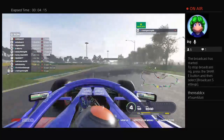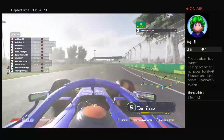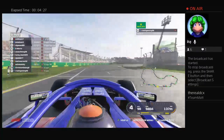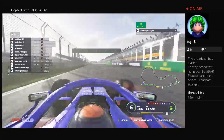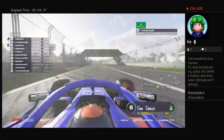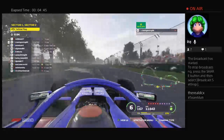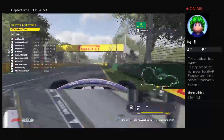Christian and Crash are the last two yet to set a time. We see Crash coming through turns thirteen and fourteen — the time to beat so far is a 1:22.8. Looking good from Crash coming down through the left, though there's a little kick out from the car on the throttle. Across the line — a 1:22 — and Crash goes into P2. There's a bit of lag on the game there, so P2 for Crash, still just under two seconds off the pace of our current provisional pole time.